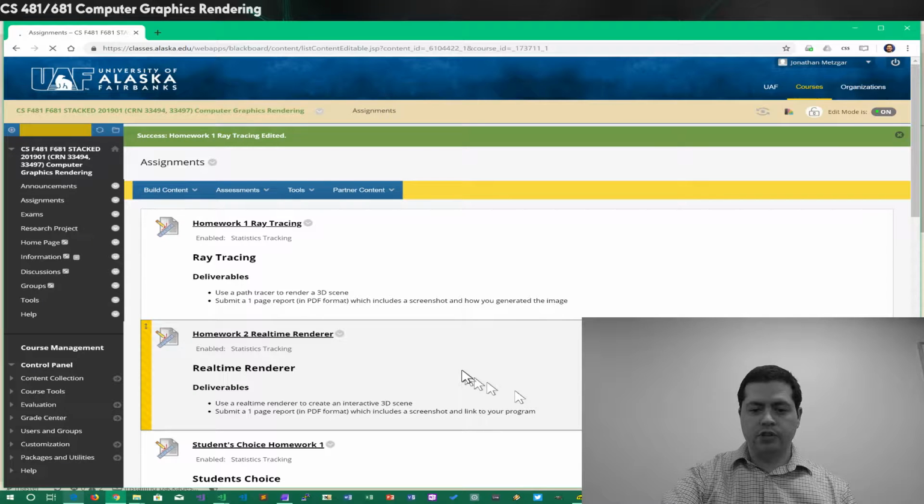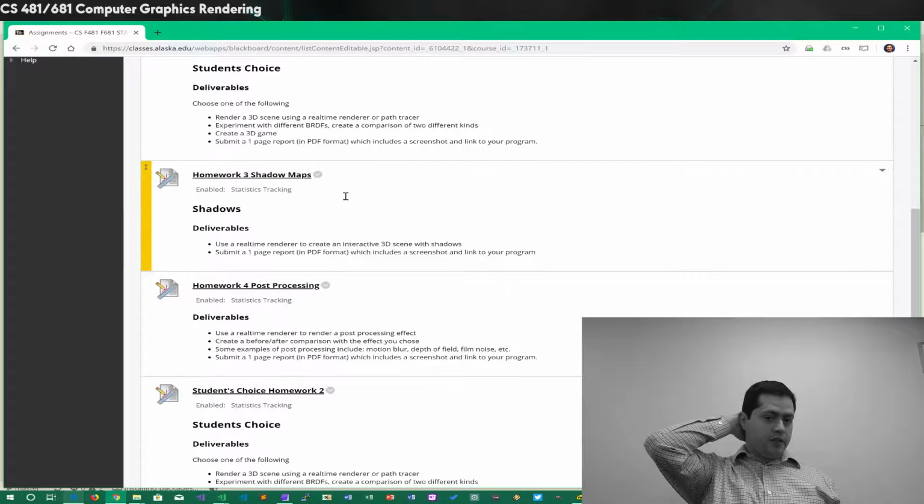So homework 3 will probably take the example code that we're working on now and do something with it. Okay, so first, homework 1: find a path tracer. Homework 2: find a real-time renderer. It can be the LibXor library we're using in class. Then homework 3 will be to modify the real-time renderer, and to get rid of some of the extra homeworks, so you're not inundated with a bunch of homeworks. So does that sound good to everybody?